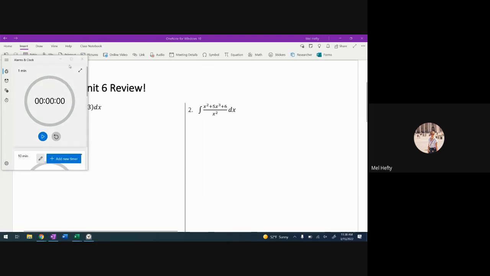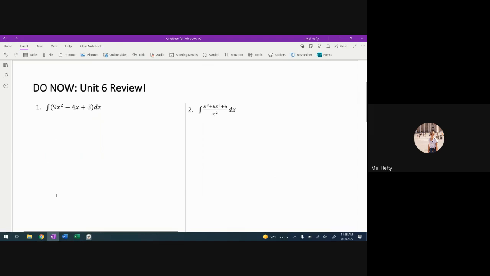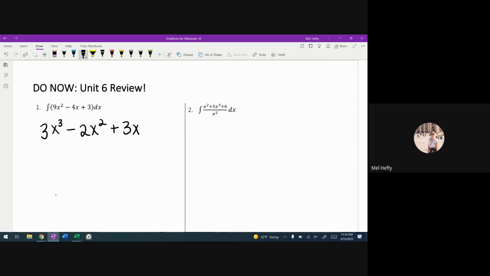All right, let's talk these through. Number one should be something that if I put this on the test, literally everyone should get it right, because this is just straight up power rule. So the new power would be x cubed on this one. We add 1 to the power, and we divide by that new power. So you could do 9/3, or 3. Here, the new power would be squared, 4 divided by 2 is 2, and then plus c for all of the constants.